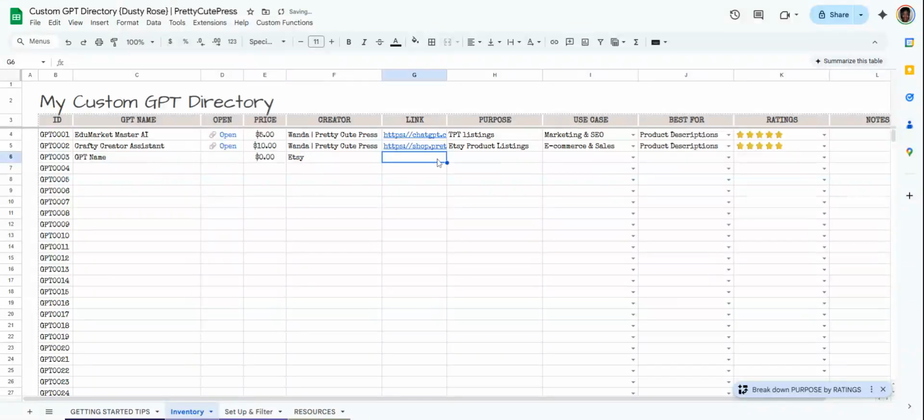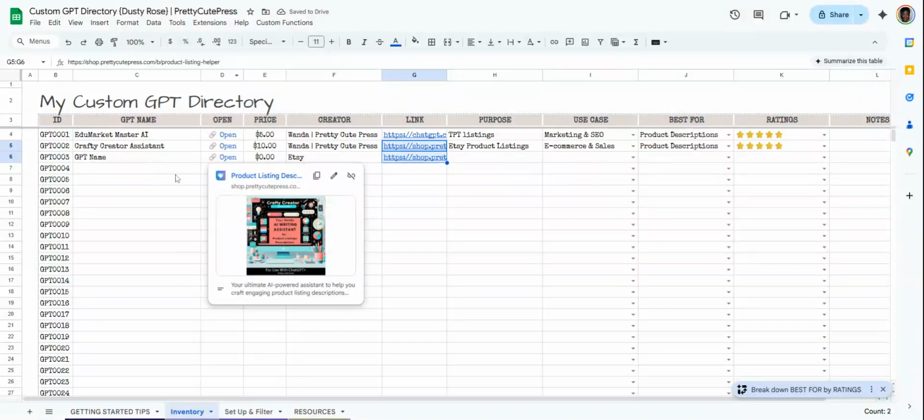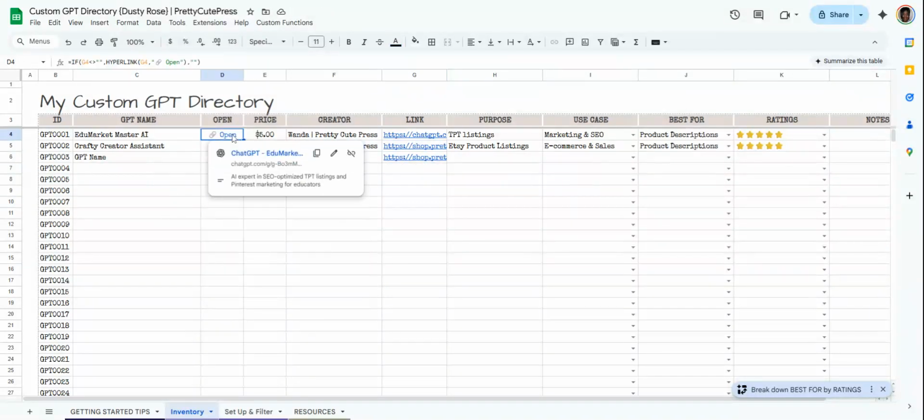If I create a link, and I'm just going to drag this down, you would actually paste your link there, and then this pre-populates here, which allows you to click on it and go directly to your particular GPT. That's what that's for.